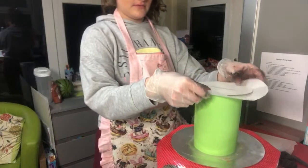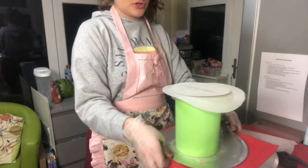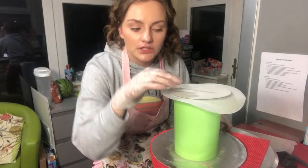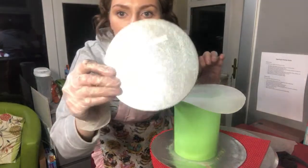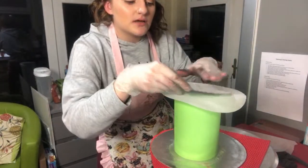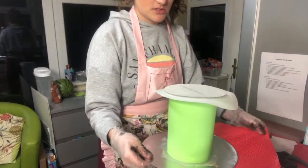Right, so the way you do it, like so. You don't have to use parchment paper, but part of the board, the silver bit, I'll show you, part of the silver has ripped off where I use it for a cake dummy. So I'm just covering it, but it's my only mini board.